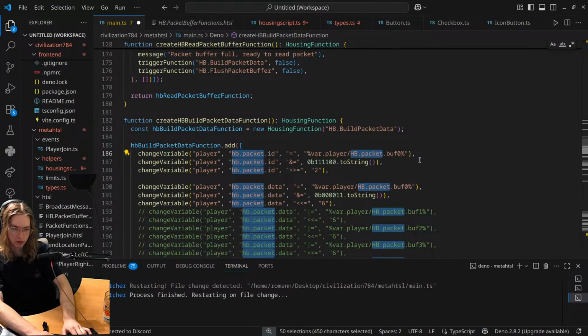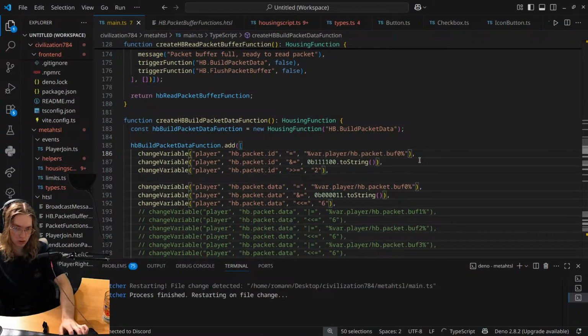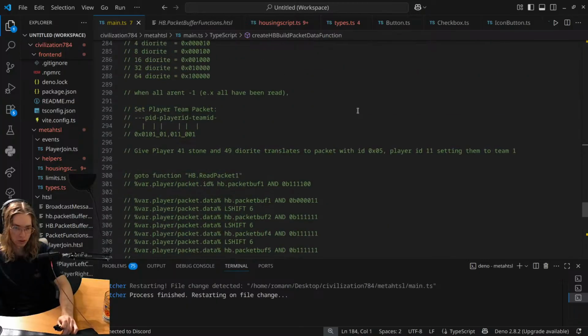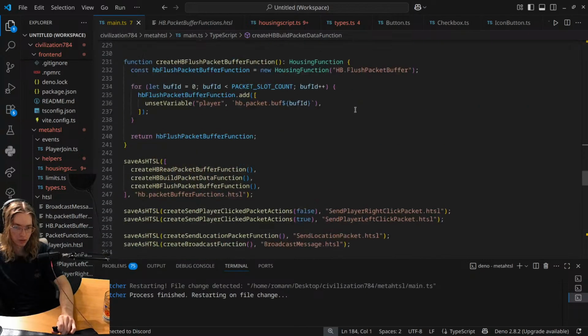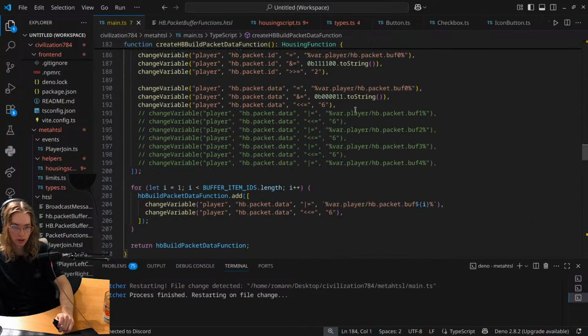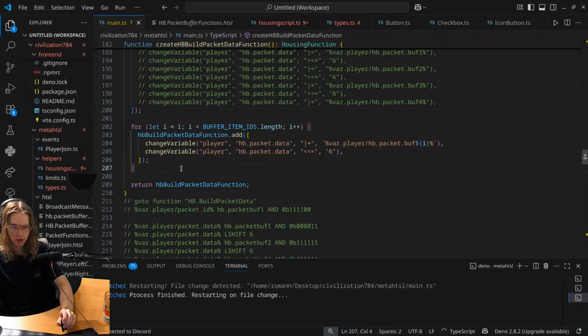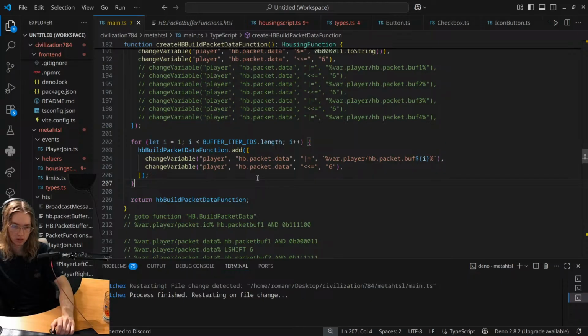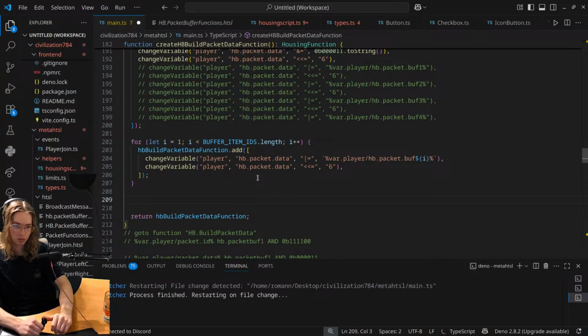I actually want to replace these all to not that, just lowercase them, because housing doesn't have uppercase in their variable names. Kind of weird. Anyways, that looks good to me. I think everything is ready. Just kidding. Build packet data.